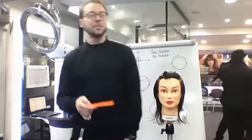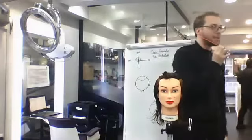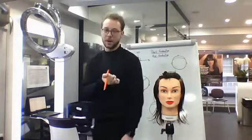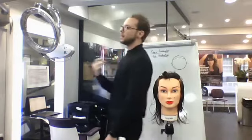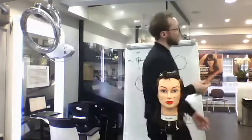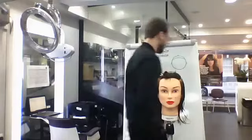So if somebody has a low hairline and they want quite a high line to their bob, and you can't clip off their hairline, this is the way to work it on my left hand side. If you're working on my right hand side, where you want a choppy pixie cut, then this is how I personally work it. So in level two, you started with vertical sections and you just worked around the head, yeah? Am I right? So this is going to work a little bit more shape.